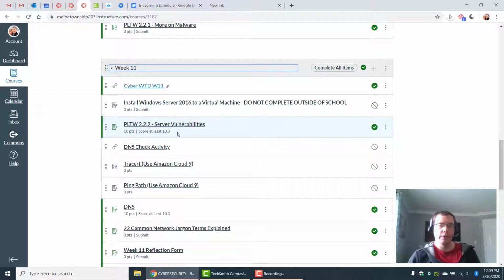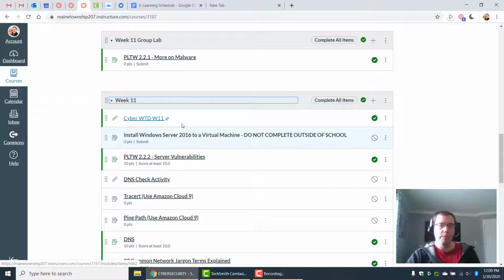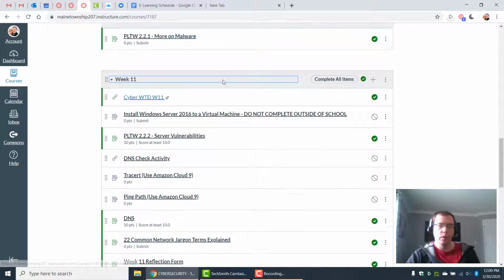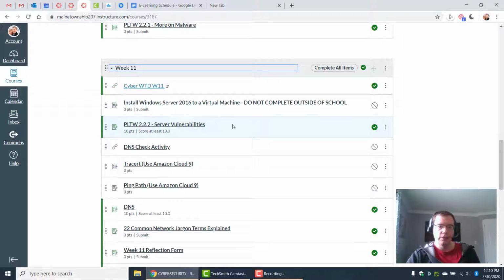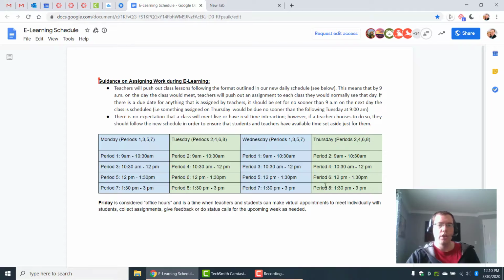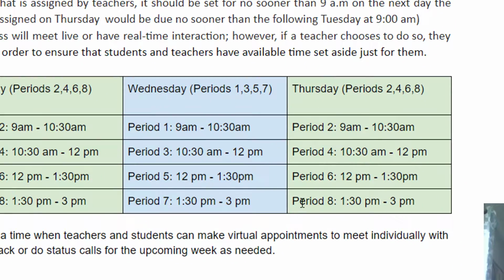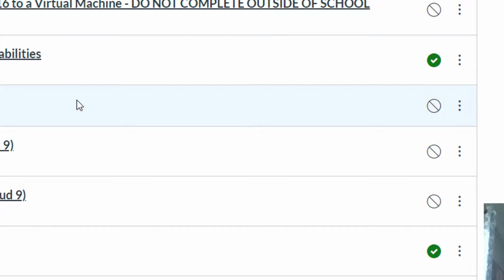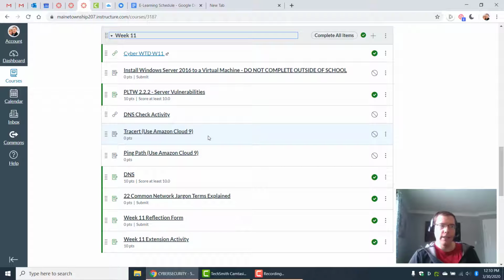But if you struggle with this one or you don't quite understand it, it's not going to negatively impact your grade. Again, I'm hoping everyone is attempting these assignments, this PLTW 2.2.1, the 2.2.2. I'm hoping that you're attempting these assignments, but don't worry if you get stuck or have questions. And again, if you do have general questions about these assignments, Thursday, when we meet virtually, that'll be a great time to discuss those because I'll be able to answer those questions kind of as a class, and we can talk about how to get through those things.